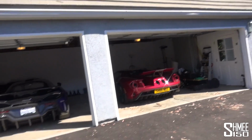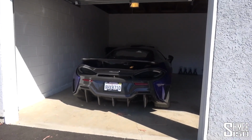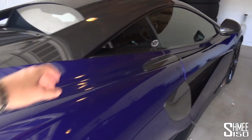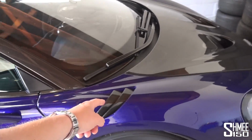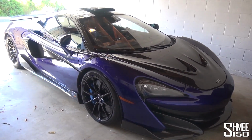The day is just getting started, but the sun is already beating down here. It is way too hot for me. The neighbours are out doing some gardening, but how crazy is this? The two cars side by side, Parker's McLaren 600 LT, and the spec of this is stunning. MSO Lantana purple for the paintwork. You've got the MSO carbon fibre snorkel, the carbon louvres. It's also got the 1016 Industries carbon bonnet, or carbon hood I should say, out here.